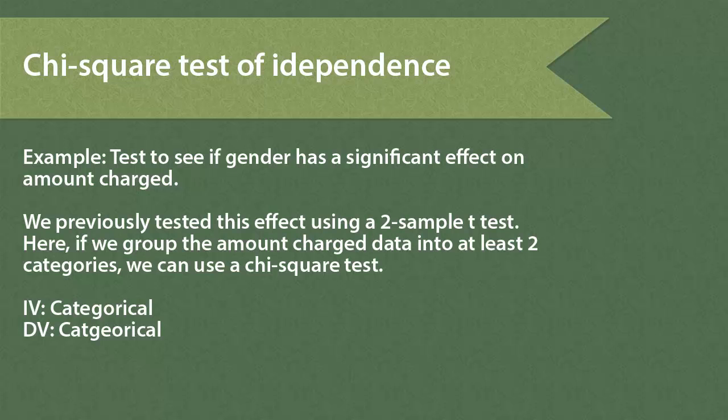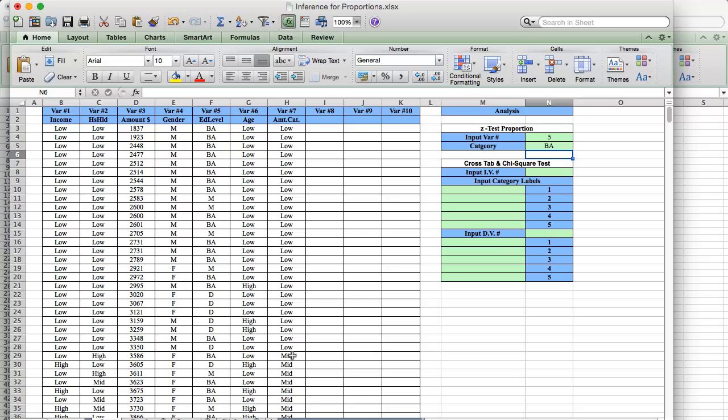Remember always, for any of these techniques, our data are in categories. Whether or not they begin quantitative, by the time they make it to our crosstab and our chi-square test, they must be grouped into categories. Again, to run our chi-square test, we could use the Excel tool, Inference for proportion.